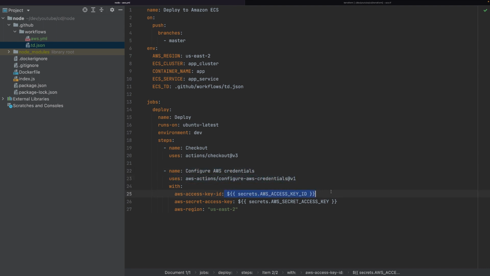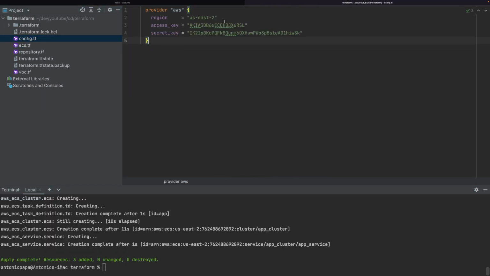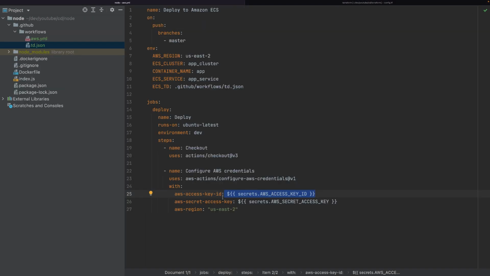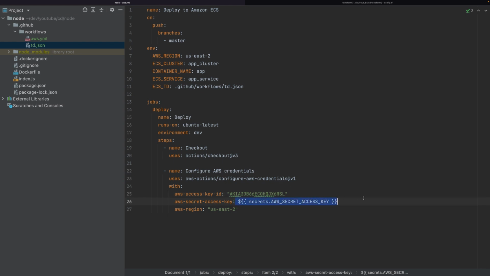Now we need to add the access key and the secret key here, which I will copy directly for the moment, and later on I will show you how to add the secrets in GitHub. So for the moment I will just put the values like this. So this is the access and secret key.